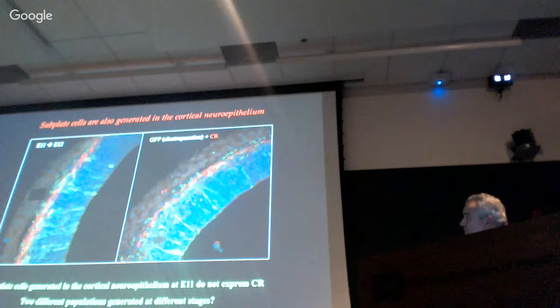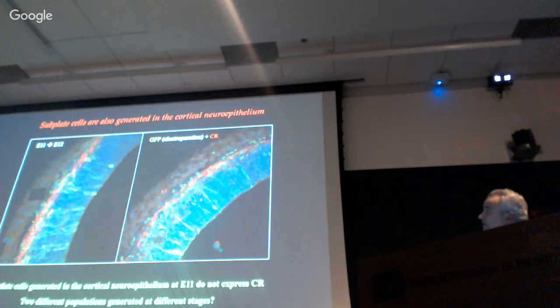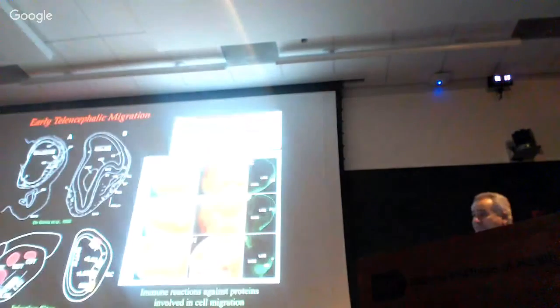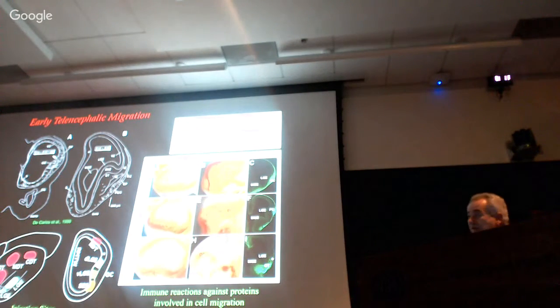The following step to study the development of the cerebral cortex is to study the cortical plate, which forms the different layers of the cortex, and this is how we progress in my laboratory. But the question is that while the cerebral cortex is developing, there are a lot of cells in it that are migrating and going to form different structures.